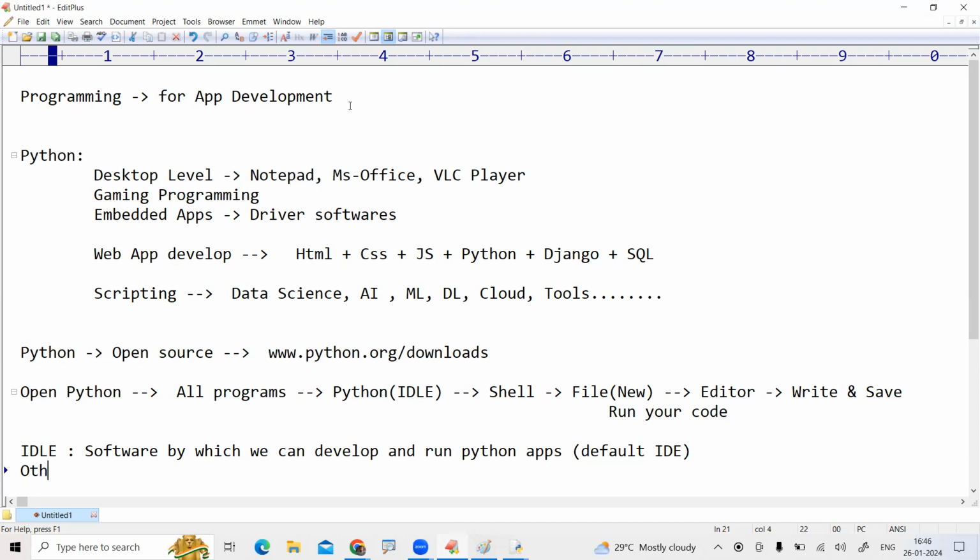Sir, any other IDEs? So many are there. What are those so many? PyCharm, Atom, Spider. All these come under other IDEs. Anaconda, everything.